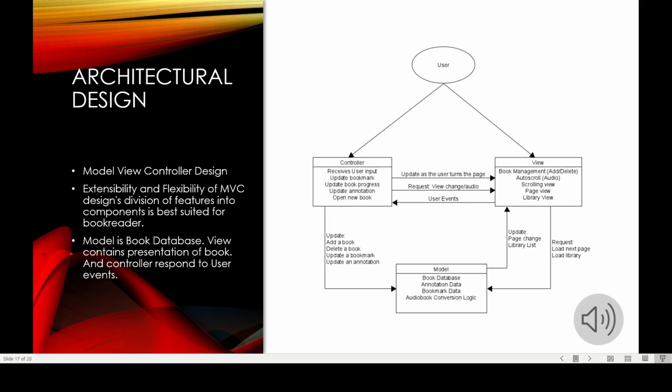The view component contains book management, category management, and page views. Multiple presentation views are needed to scroll through books and show the user their library. The controller component handles requests and returns responses. Organizing the system into three parts, model, view, and controller, allows data to be changed or updated without updating the other two components.